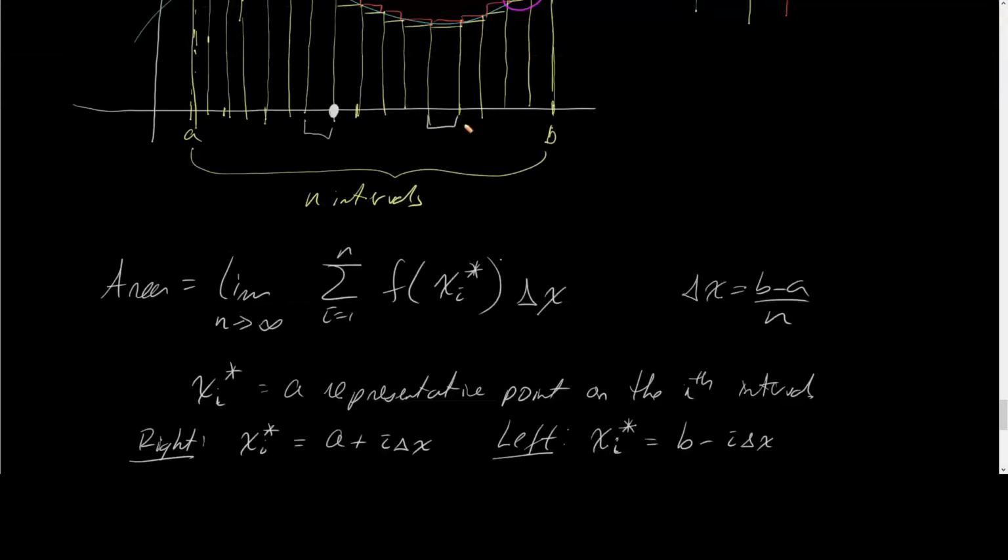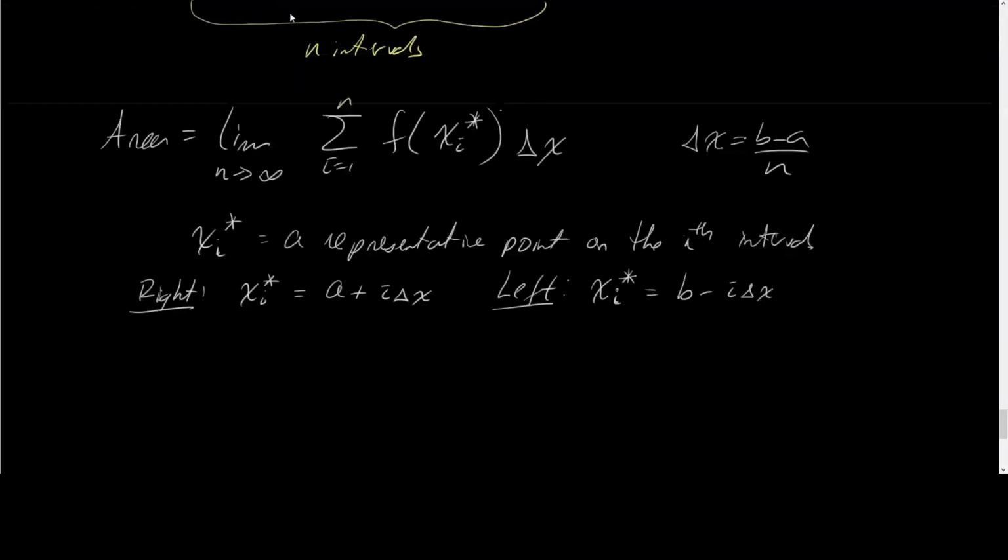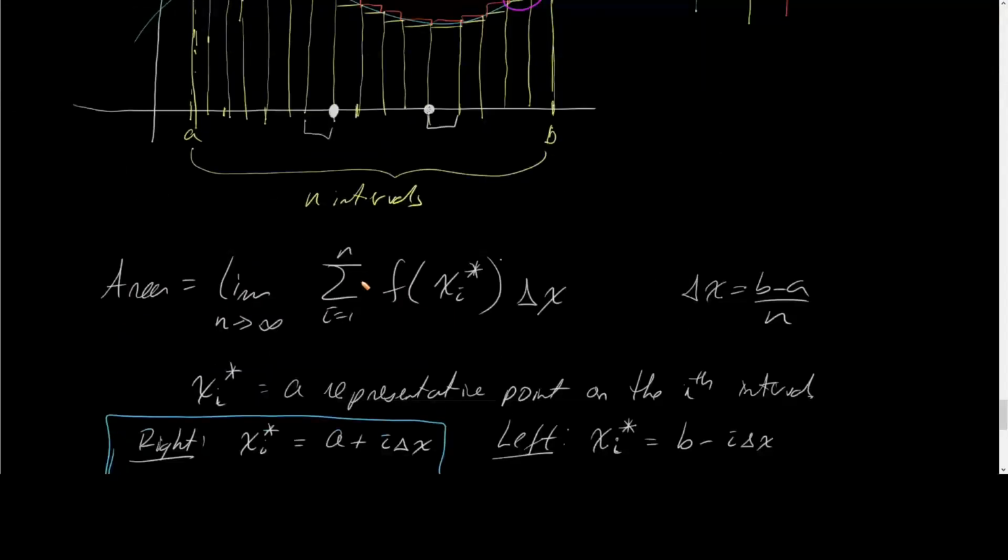So if I'm looking at this for the left endpoint, we're starting at b, and we're subtracting delta x many of them from b. In general, I would recommend that unless otherwise stated, you use the right endpoint. Unless the instructions say to use the left endpoint, the midpoint, the upper sum, or the lower sum, stick with the right endpoint. And again, this piece right here just represents the area of one of those rectangles.